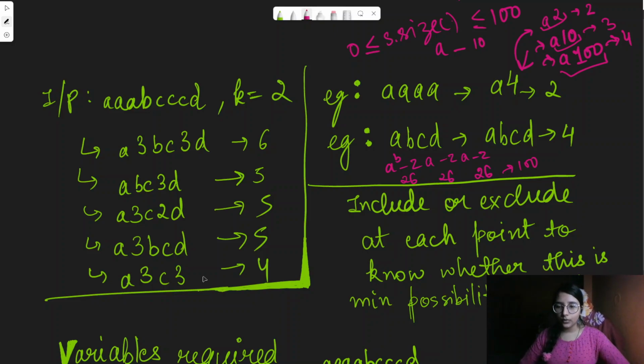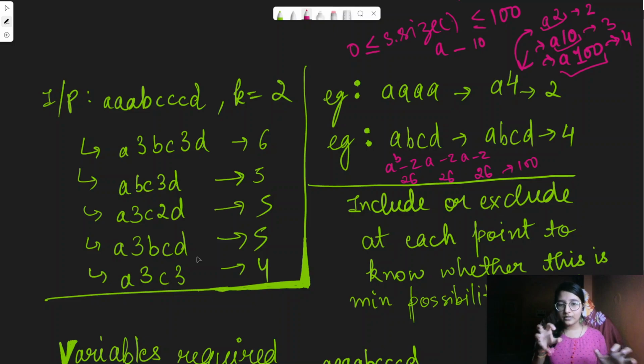Earlier, what I was telling you was that when they are only A's, in that context we can deduct from them so that it can't reach up to 10 or 100. But that will be directly a greedy approach, and that greedy approach sometimes can't work, the way in this first example it was not working. So in that context, we are required to check for each position, after deleting this particular character, what length we are getting overall. So in that context only, this whole question becomes an inclusion and exclusion question of DP.